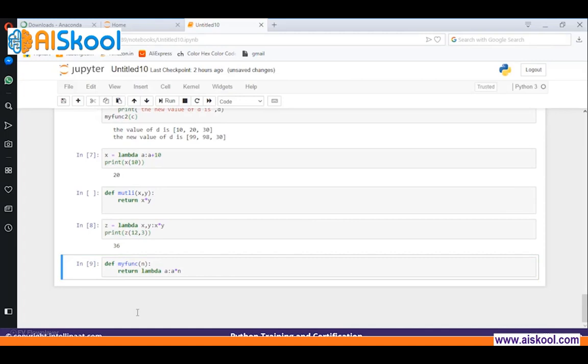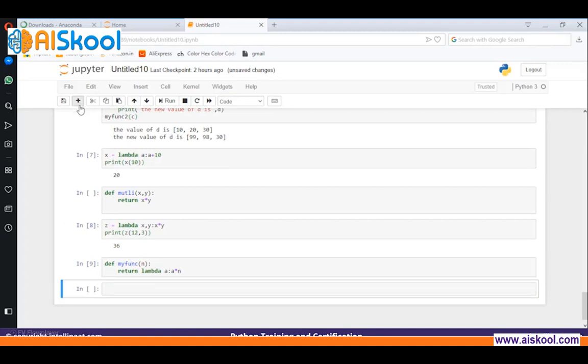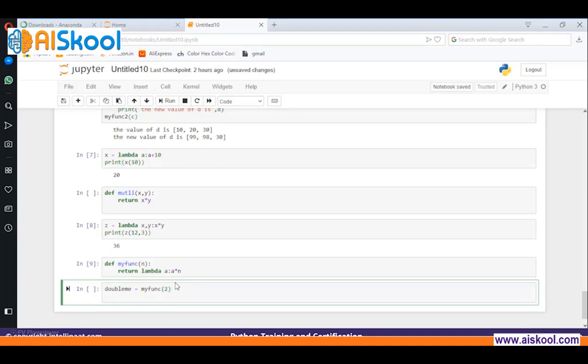Now you can use this function definition to make another function that always doubles the number you send in. For example, I can write double me equal my function of 2, because I want to double it, so I need to multiply it with 2.